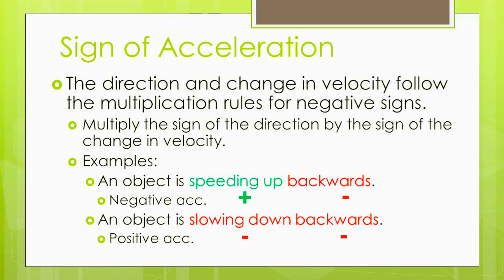Acceleration is not as cut and dry as velocity. Velocity is positive and it's forward. Negative means backwards. When we have to do an acceleration, we have to look at what the velocity is doing. Is it speeding up, is it slowing down, and the direction. Do not assume that a positive acceleration means speeding up, or that a negative acceleration means slowing down.